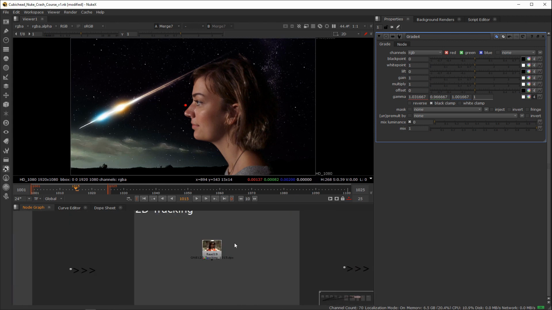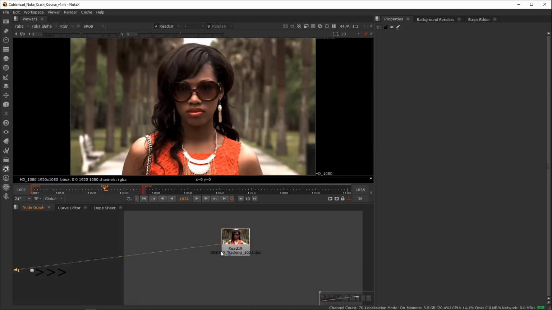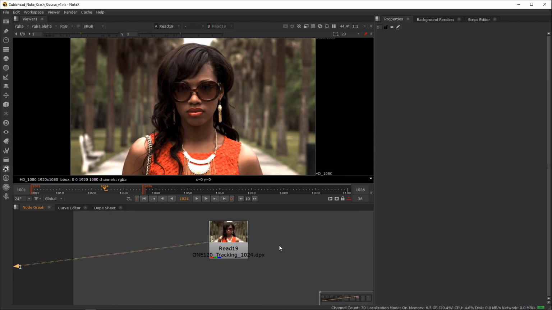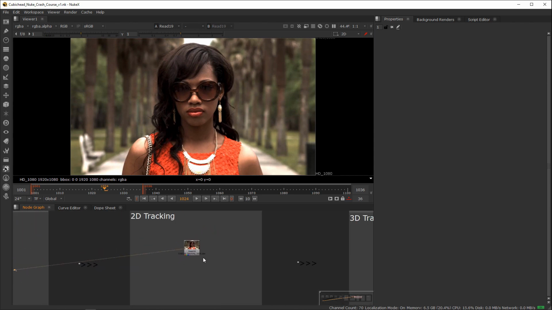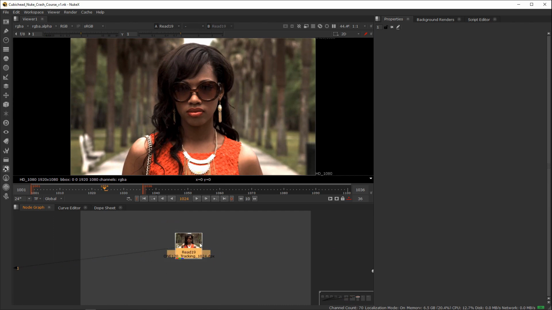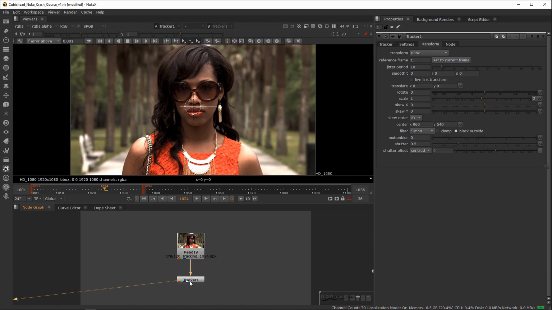And so let's just go into 2D tracking. You might already know the concept, but it's basically just tracking pixels. The way we did it with Roto here was planar tracking, but this is just some pixels, some patterns, and it's going to output either translate rotation, or translate rotation scale, or even corner pin. To do that, I'm going to insert a tracker node, and this is the way it works.